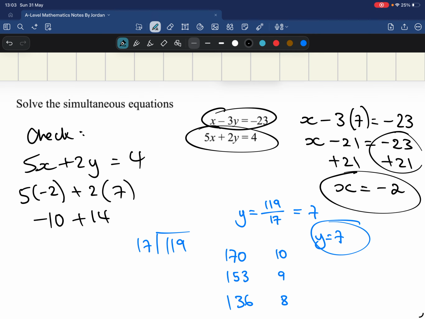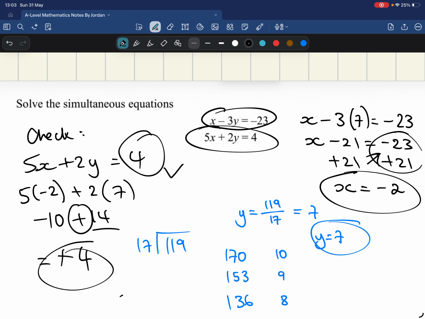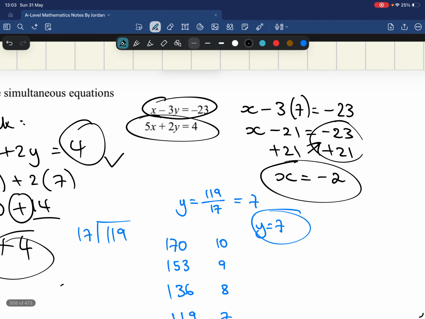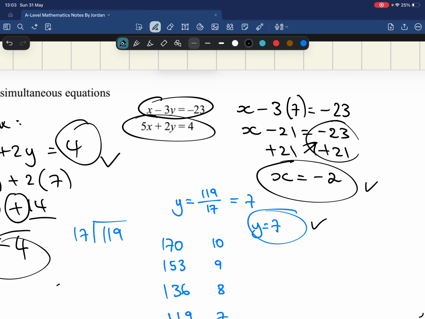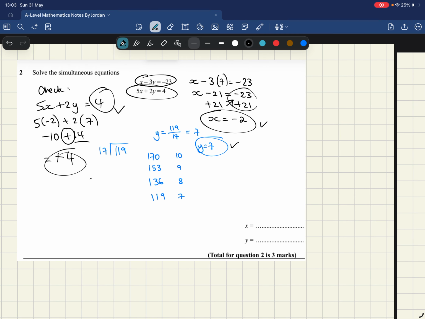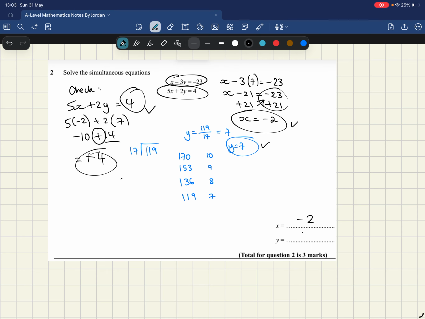So we end up with, again we can practice this little technique that we did over here. The difference between 10 and 14 is actually 4. So if I write 4, and then just take note of which number's bigger, that one's the 14, and noticing it's positive, so the answer's positive 4. Great, and that's what we see there, so that means we're right, and that means both of these x and y are right. So all you do in your final answer is just put in your values.